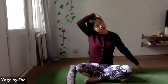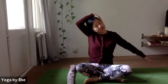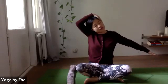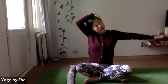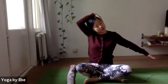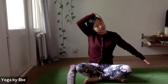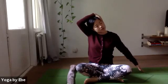Variation two, we're going to lift our left hands slowly. Inhale, lift our left hands up. Slow down the movement. The slower you go, the deeper the stretch. Exhale, bring your arms down. Slow down the movement. Stretch your fingertips as far away as possible.